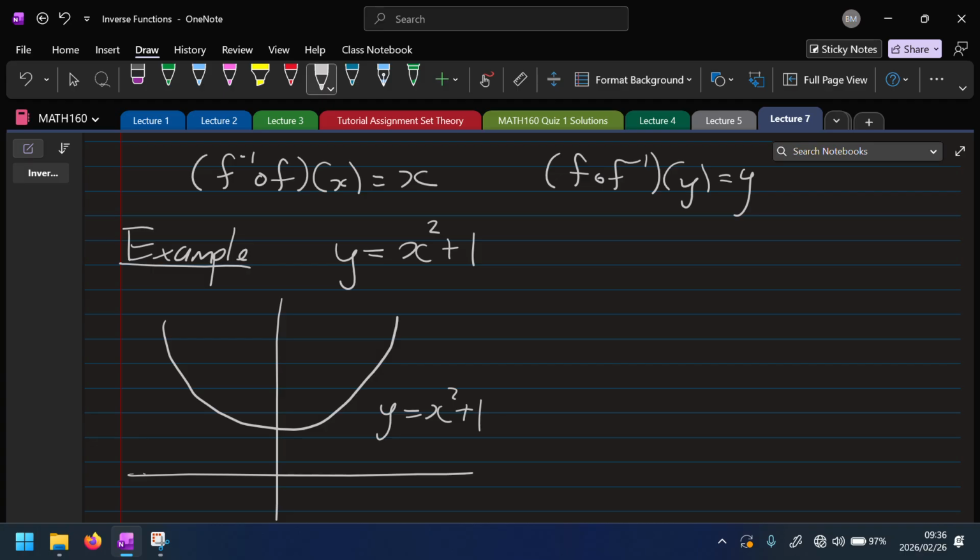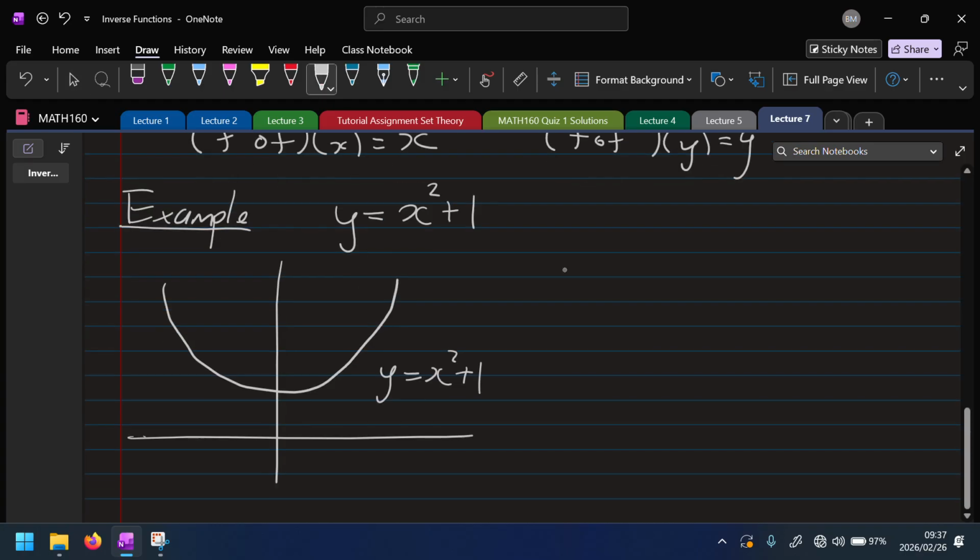So if we only include this part, this side will be injective. If we only include this part, this side will be injective. You see that? In high school, your teacher might have said the branches of the parabola. Did you hear that? The left branch, the right branch. That corresponds to the left inverse and the right inverse, and so on. Okay, so let's ignore the negative side, and we're only going to focus on the positive side, where we know that this is injective and surjective, and so invertible.